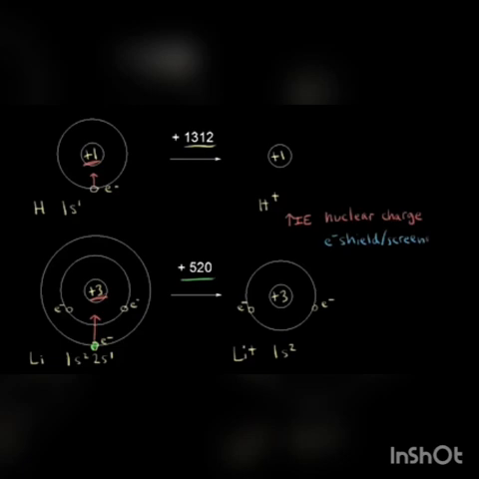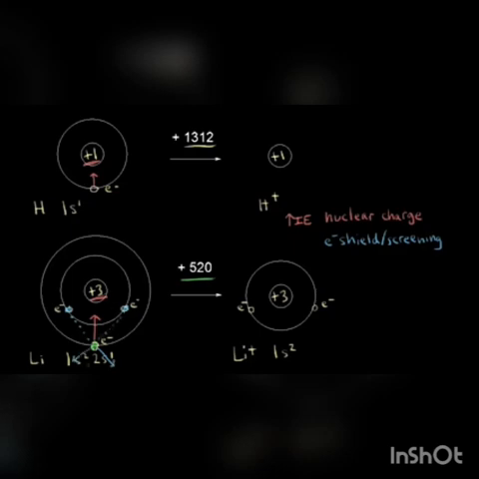So the idea of electron shielding is that the inner shell electrons are going to shield the outer electrons from the positive charge of the nucleus. Let's look at lithium for an example of that. We have these two inner shell electrons, and they are going to repel the outer shell electron. So this electron in blue is going to repel this electron in green, and this electron in blue is going to repel this electron in green.